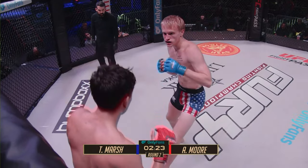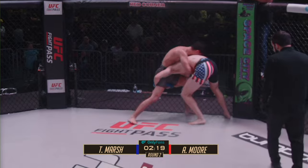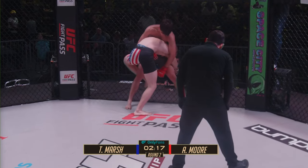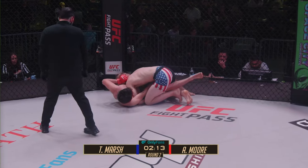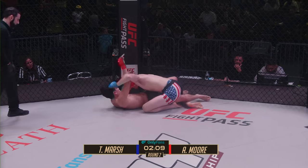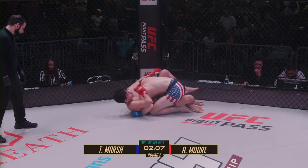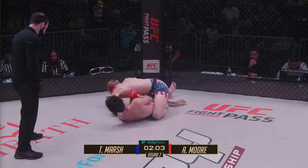Marsh chipping away with little kicks here, little kicks there. So he gets about a 2-foot buffer against that fence, though. He shoots in for the takedown, knowing that there's nothing but the fence behind Moore. He's going to smash him into it and eventually get this takedown like he does here. We're going to work his way up into a half guard, solidifies that. See if he tries to advance again over to the full mount.